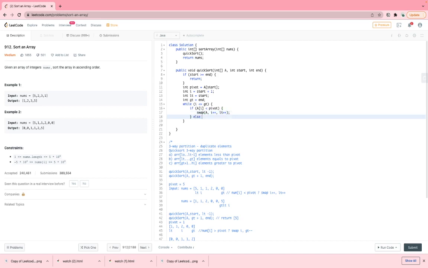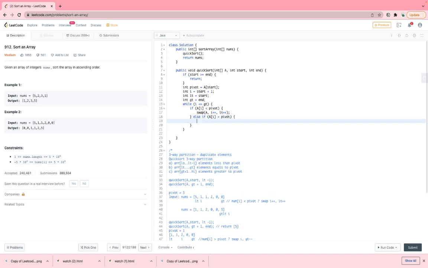Else if A[I] is greater than the pivot, what do we do? We swap A[I] and A[JT], JT minus minus.